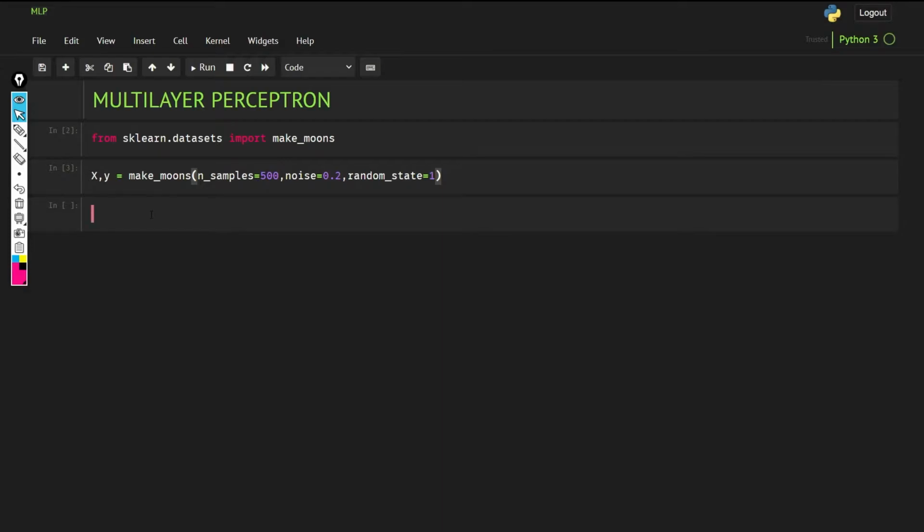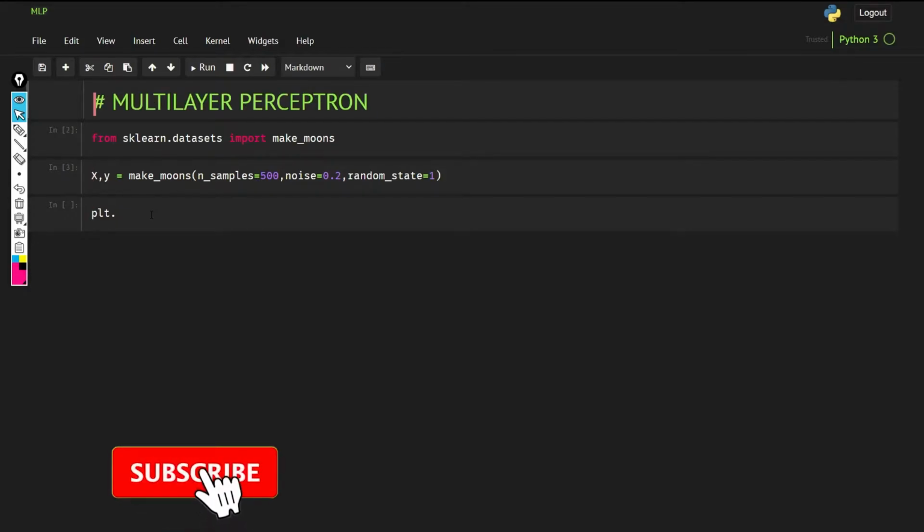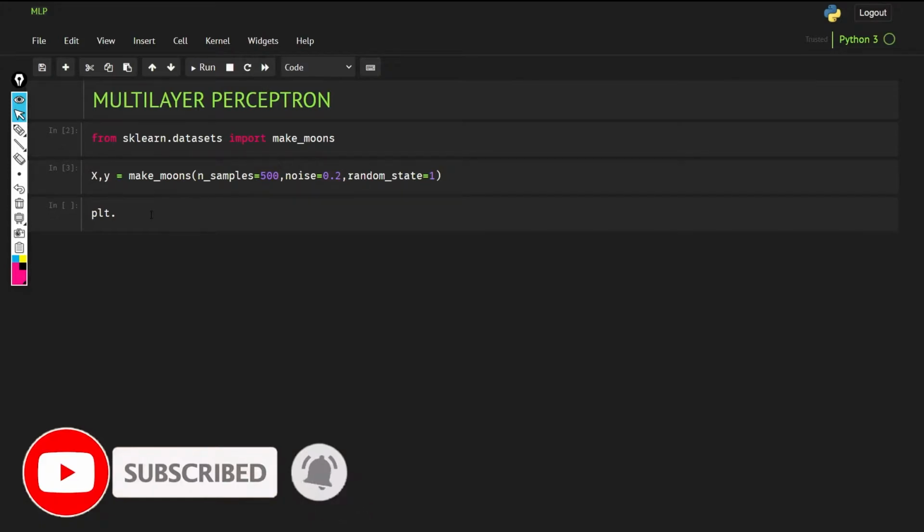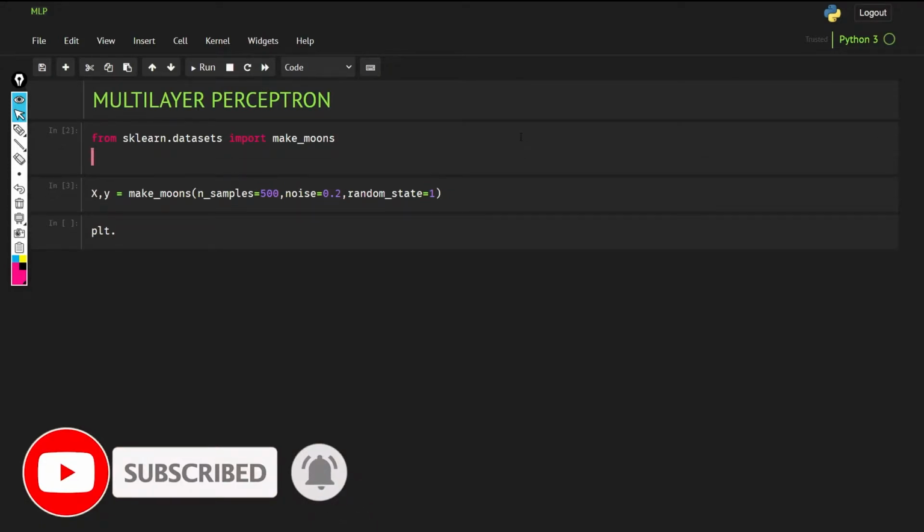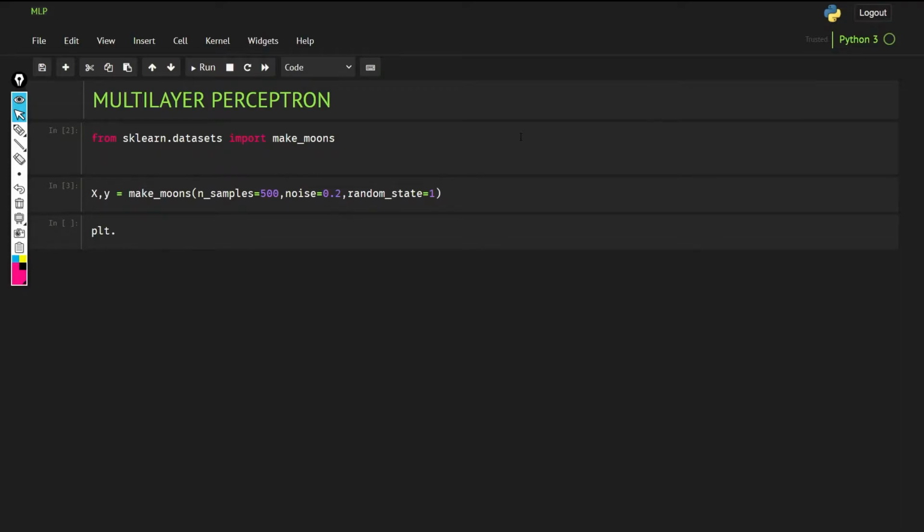Now let's scatter our data. So plt, I also have to import that: import matplotlib.pyplot as plt. Now plt.scatter.